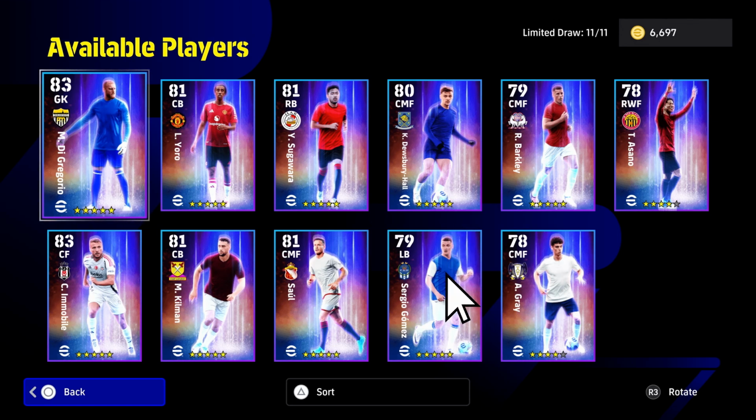Sergio Gómez, I think he's probably the dark horse in this pack. I think a lot of people will just take one look and say, yeah, he's an okay left back, but nothing special. I think he's a very decent left back. Certainly is an attacking left back, but left wing and attacking mid as well. There's a few ways you could use that guy. He could be a decent one.